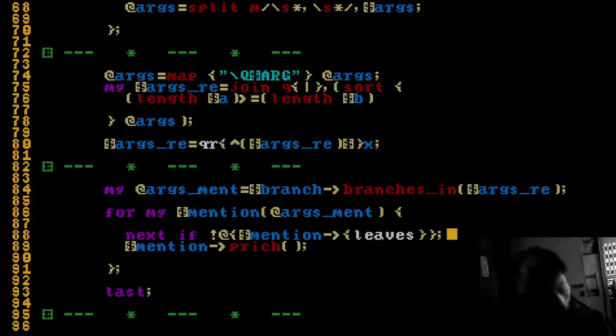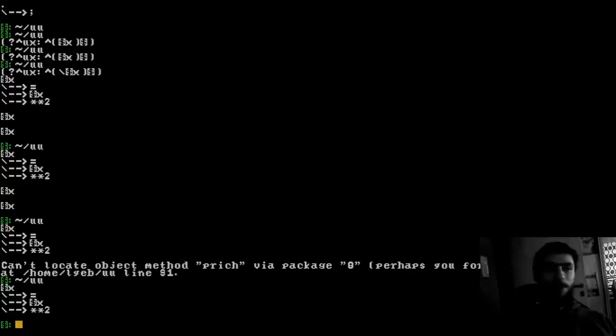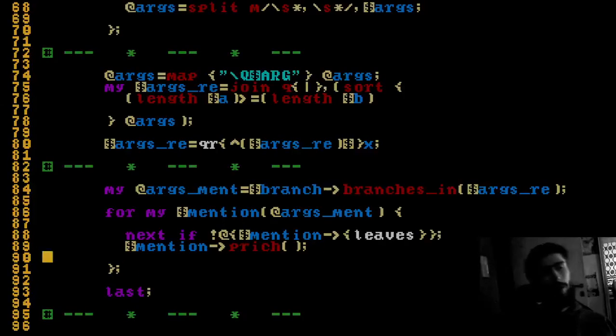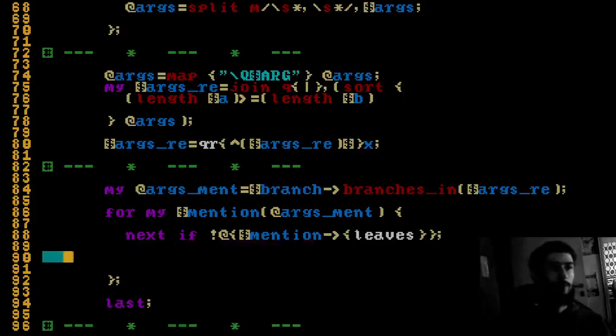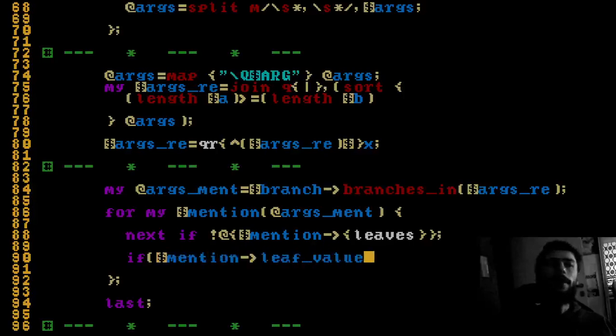So right. We have every mention. Now we have to check if the first value of the mention is an equal sign, right? So actually we can do that. I think it's lead value 0. So I can actually just cheat all the way through.